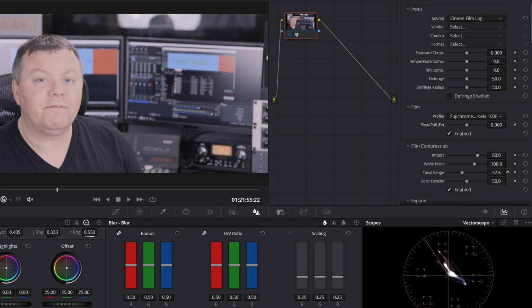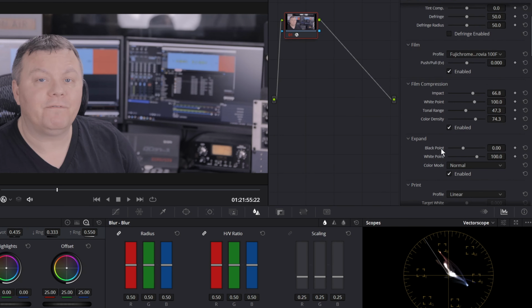You can play with the tonal range, color density. Does not make a lot of difference now. Impact. After that, the expand lets you set the black point and the white point.